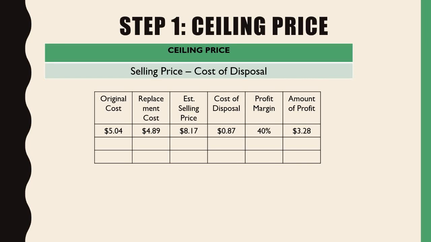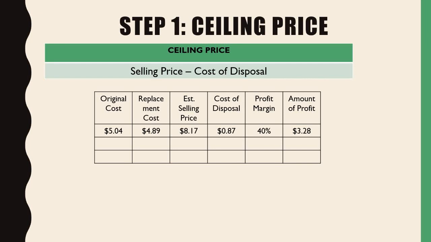First, you're going to be given these key factors, right? Your original cost. So whatever item that you bought, this is what it originally cost me per item. So in this case, it cost me $5.04 per item, okay? Your replacement cost is going to be whatever research that you've done on the internet, or whatever you find out through a third-party vendor or just finding out information on consumers, right? What is the actual replacement cost? What's the value of it now? Okay? And so that's going to be called the replacement cost.